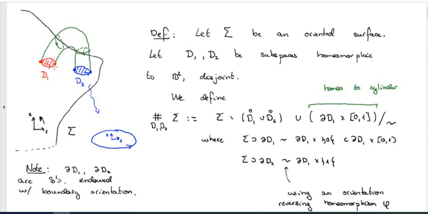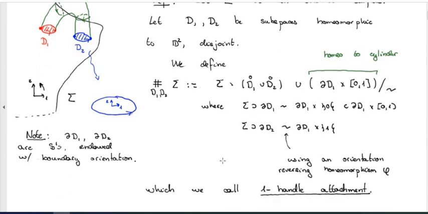Similarly, if I take the whole S1 and I push it up, following the cylinder, here we see its copy, maybe partial D1 times some t. And I keep pushing it. And what we see is that as we approach partial of D2, the orientation that we've inherited from partial D1 is opposite to the orientation in partial D2. So that tells me that if I want to identify partial D2 with partial D1 times 1, what I have to choose to make this picture rigorous is an orientation reversing homeomorphism phi. This is a choice we make. I didn't write it here, but indeed this construction does depend on phi a priori.